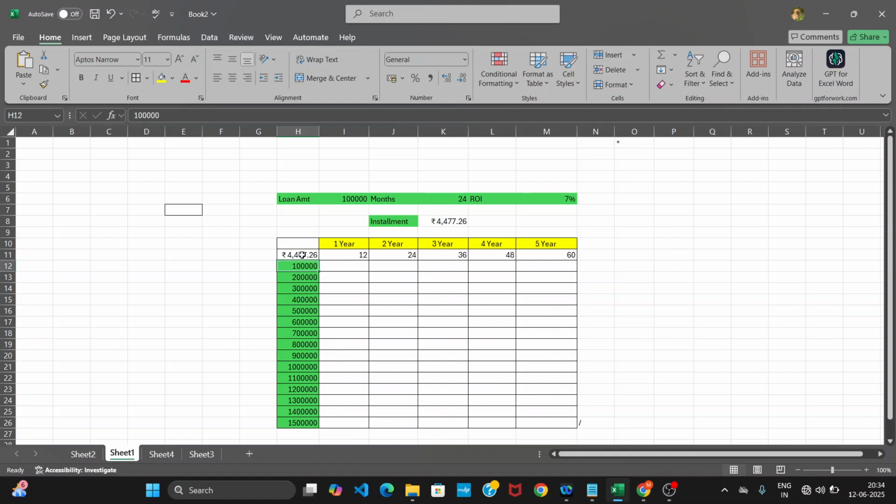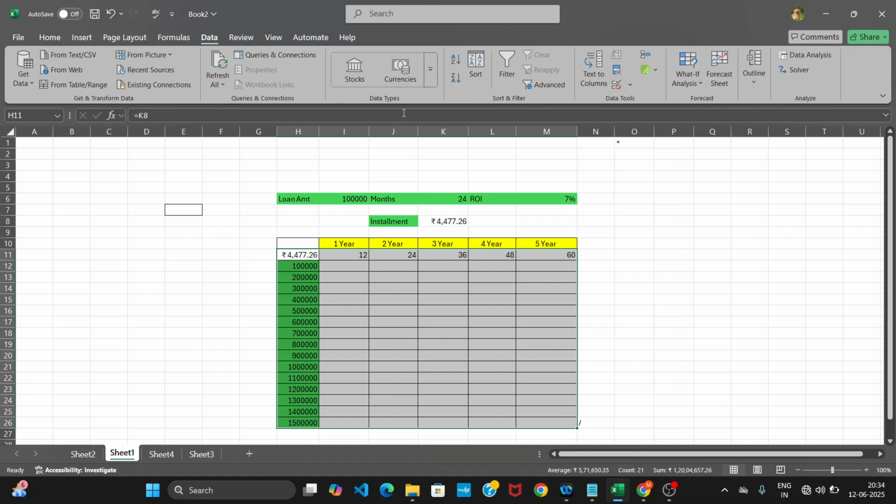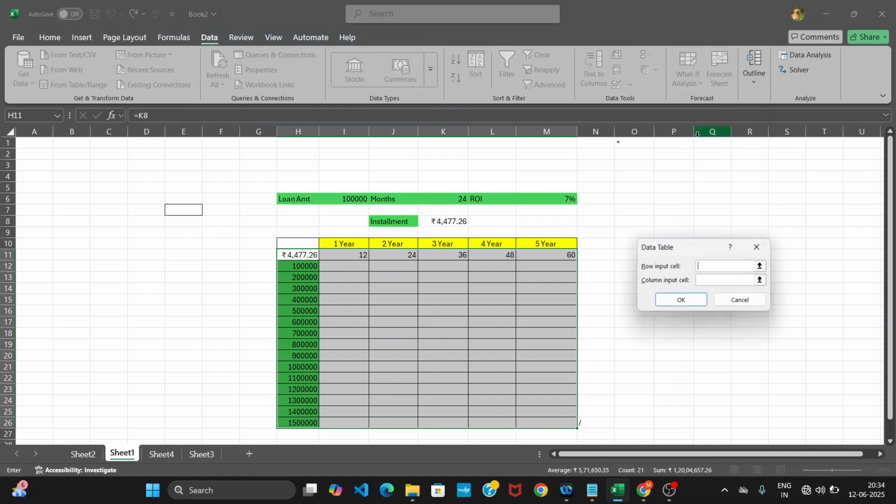All right, now we need to select the cells from here to here, and then go to the Data tab, and here you can see What-If Analysis. Just click on it and choose Data Table.